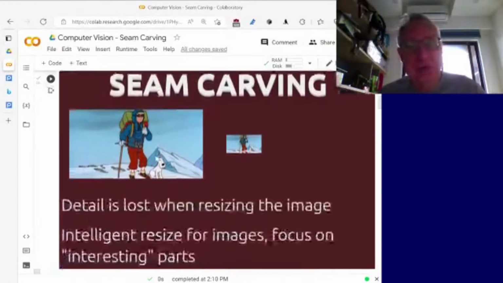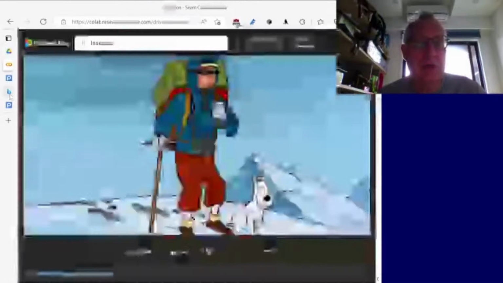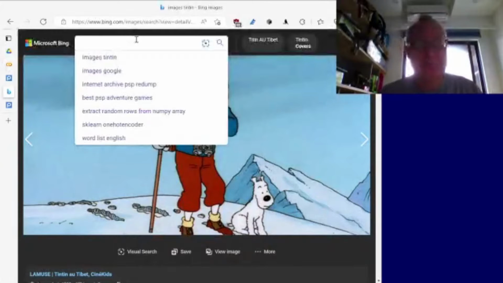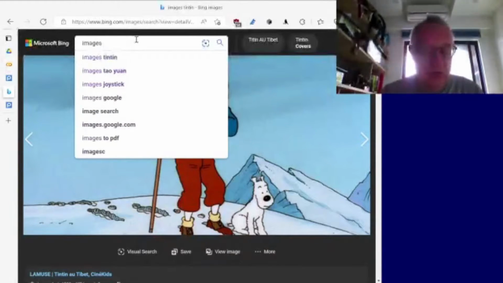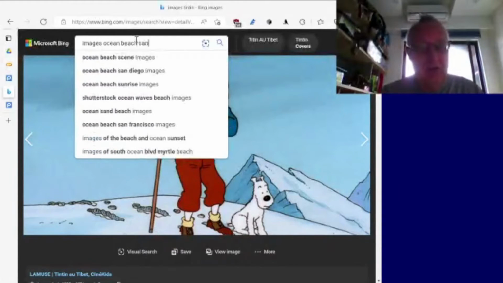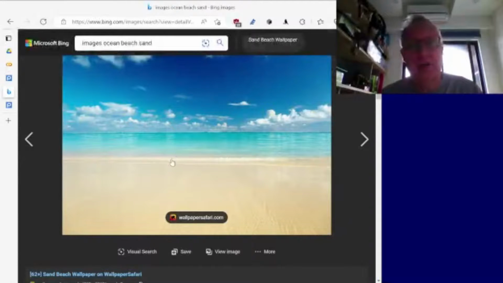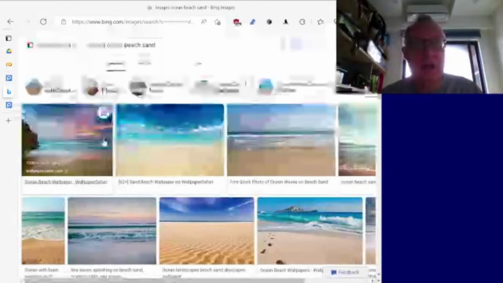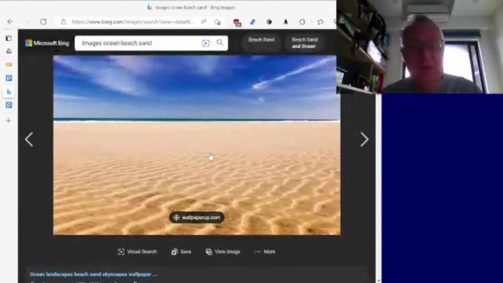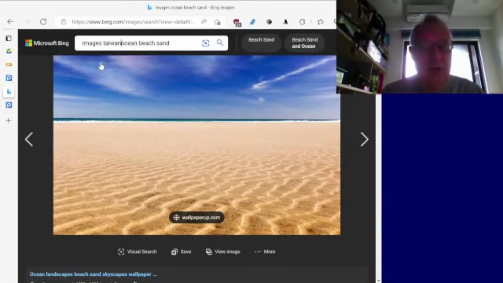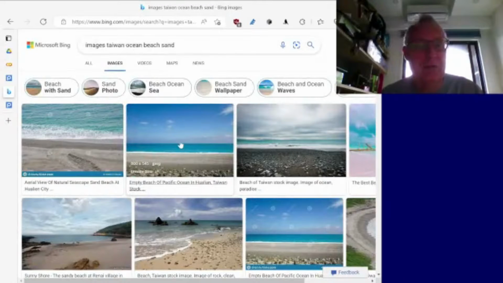Now, you should try this yourself. Try and find an image where the amount of detail varies greatly. So some other pictures where it works really well would be images of ocean, beach, sand. These kinds of images, because you want it to focus on the part with the waves. Maybe the clouds here, but then this sky part here should be eliminated, and the sand is also not so interesting. So you can try an image like that. Those work really well. And I guess you can also look for Taiwan Ocean. Yeah, so here are some pictures that you can use.